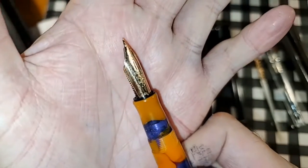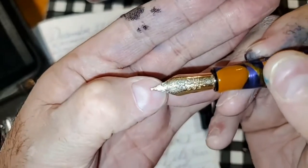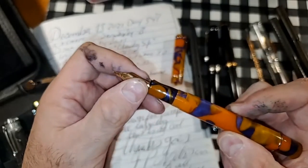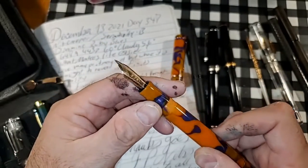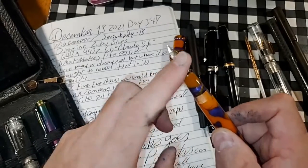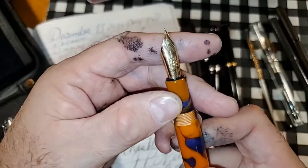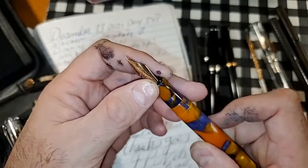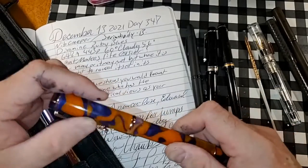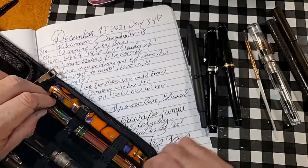This is a Fountain Pen Revolution 14 karat gold flex nib. It doesn't flex very much, which I was disappointed in because I wanted some nice flexibility, but this is a very stiff nib. This reminded me of the Noodler's flex nibs, which was a disappointment. I asked Kevin from Fountain Pen Revolution if he would be willing to cut out the sides and make it an ultra-flex nib, but he said it's not a good idea because it'd be a waste of gold. And I agreed, so I just kept it.